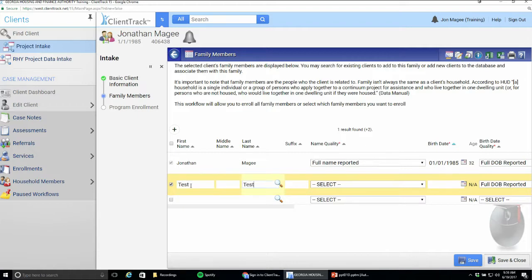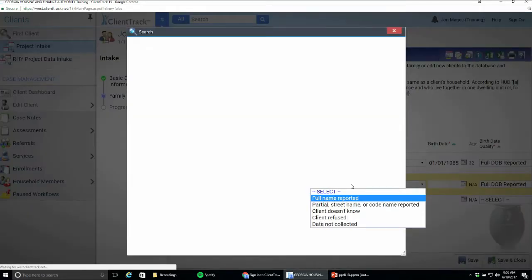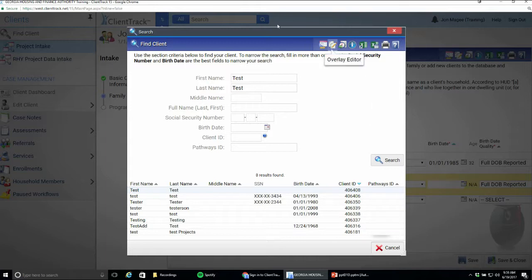So I'm going to type in the first name, last name. When I go to another field here, it's going to automatically do a little pop-up box, which is searching the client name that I just keyed in to see if maybe they already exist in the system. So maybe they've been tied to another family at some point. Based on social security number and birth date, you would be able to quickly see if this person already exists or not.